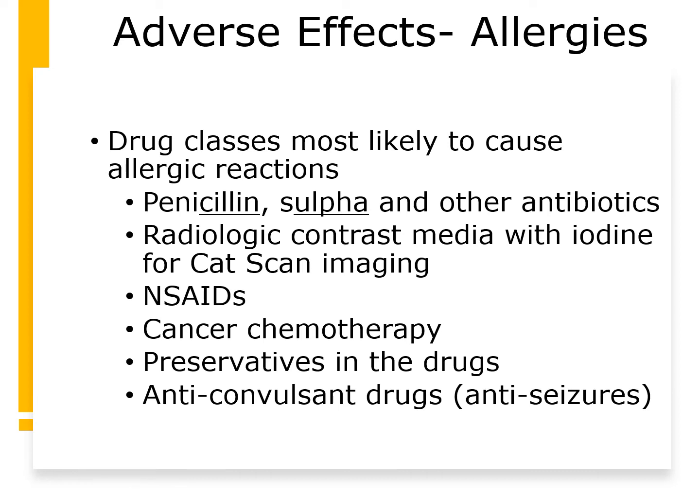Non-steroidal anti-inflammatory drugs, again, are common to develop allergic reactions. It can be as simple as a rash. Like I said, that's typically called hives or urticaria, all the way up to anaphylaxis. These are extremely common drugs. These are all the drugs when you walk down that pharmacy aisle. Naproxen, ibuprofen. There's many anti-inflammatory medications.